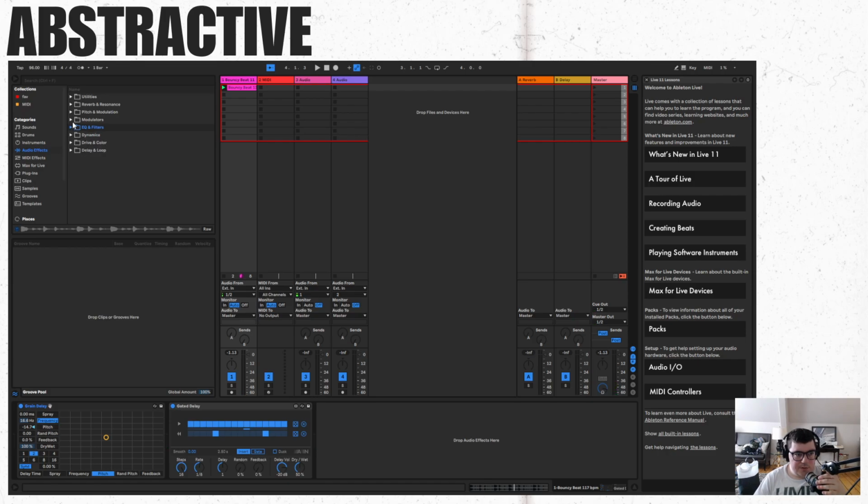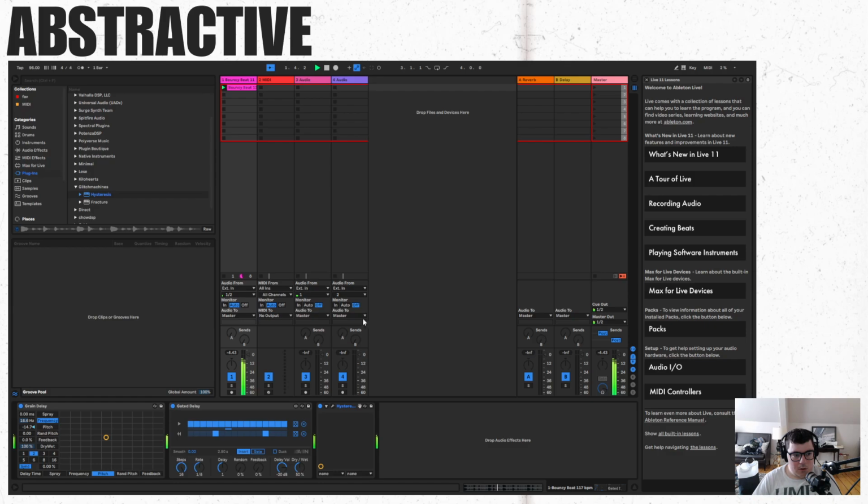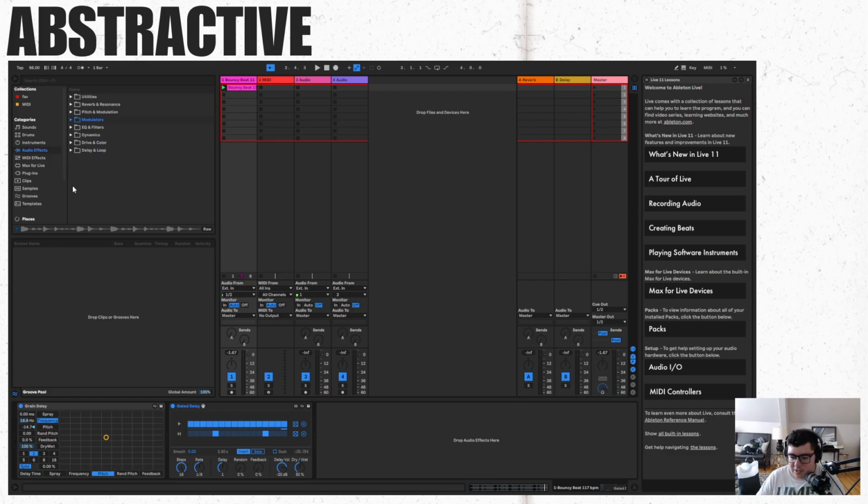So the obvious stuff is, for now I'm going to use Ableton defaults because I don't want to step into my plugins and be like, use this. I mean, I could pull up Glitch Machines because these are free and be like, here's how you do it. Now the plugin's messed up or whatever. But in the spirit of making it accessible to everyone and you don't have to download anything, we're just going to use this stuff.